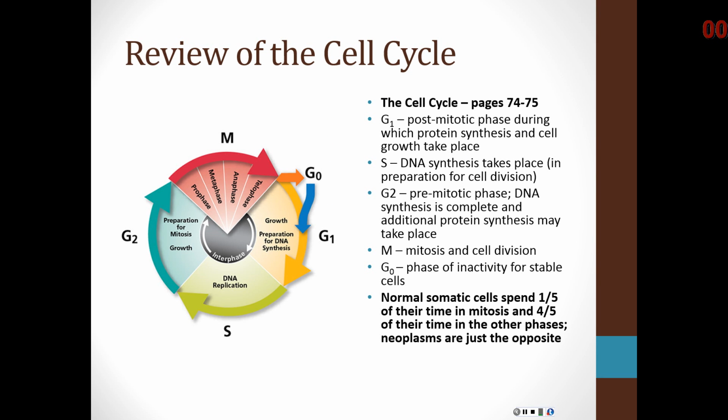I'm not going to ask you about the components or parts of the cell cycle within the exam. I only bring this up to remind you of this process, and really this final point here at the bottom. Our normal somatic cells, or the normal cells of the body, spend about 1/5 of their time in mitosis and about 4/5 of their time within the other phases.